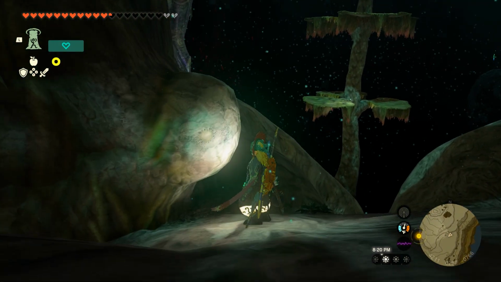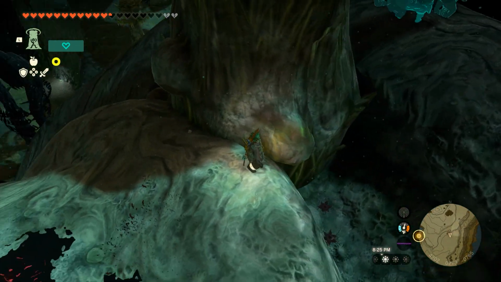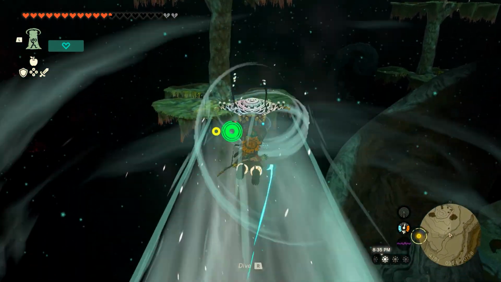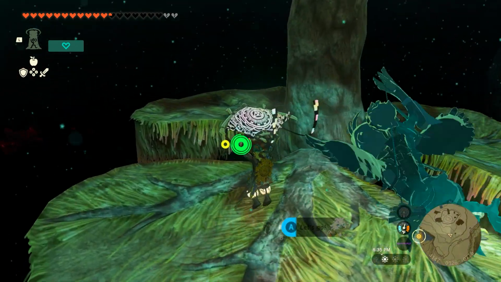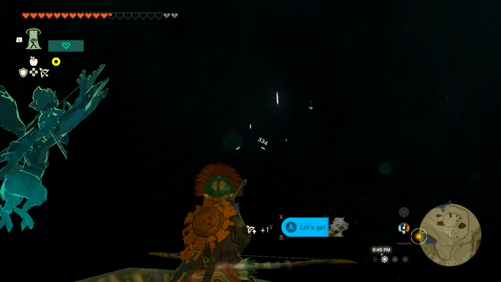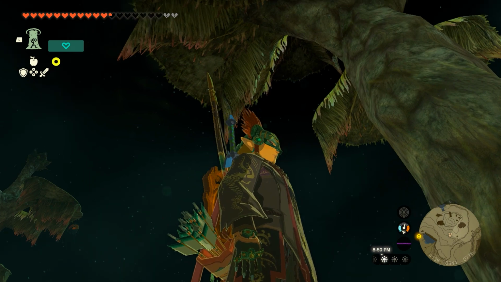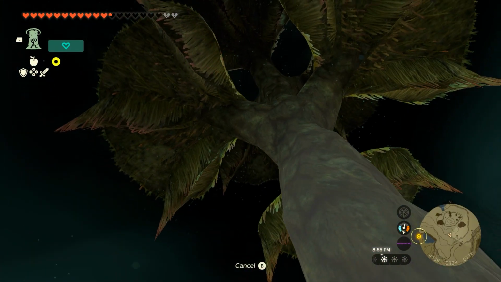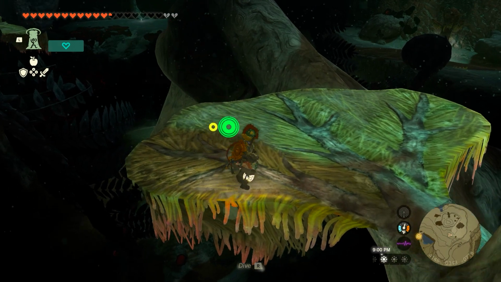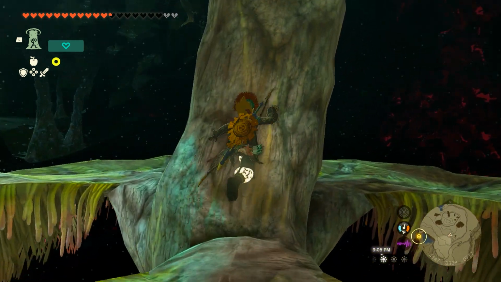Wait a minute. There's something flashing down here. There it is. Bomb flower. Don't want to miss that. Okay, now. What is that over there? Oh, it's just on top of one of those things again. Interesting. No? Nope, okay, well, at least I can always climb this thing.